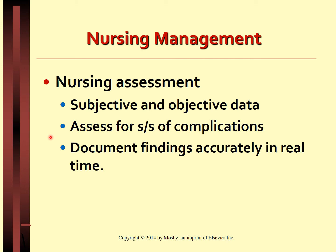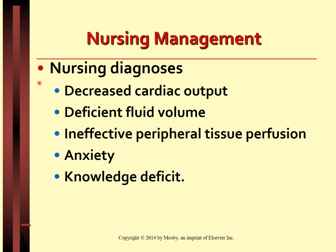Ulcer disease, drug or alcohol abuse, and liver and respiratory diseases can all result in upper GI bleeding. Patients who require regular administration of ulcerogenic drugs such as aspirin, corticosteroids, or NSAIDs need instruction regarding the potential adverse effects related to GI bleed. Nursing diagnoses include decreased cardiac output related to loss of blood, deficient fluid volume related to acute loss of blood and gastric secretions, ineffective peripheral tissue perfusion related to loss of circulatory volume, anxiety related to upper GI bleeding, hospitalization, and uncertain outcomes, as well as knowledge deficit related to treatment therapies and prevention of recurrence.